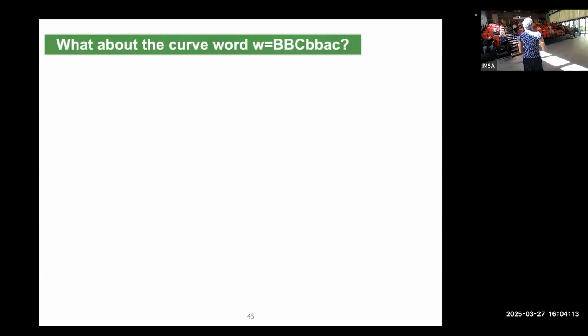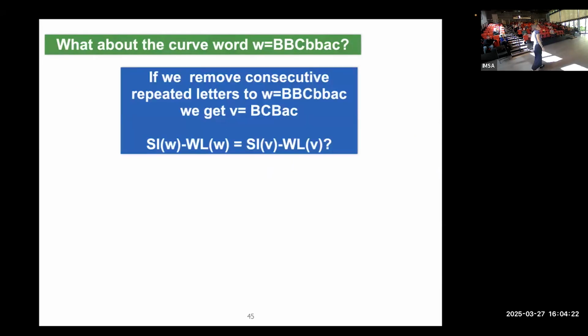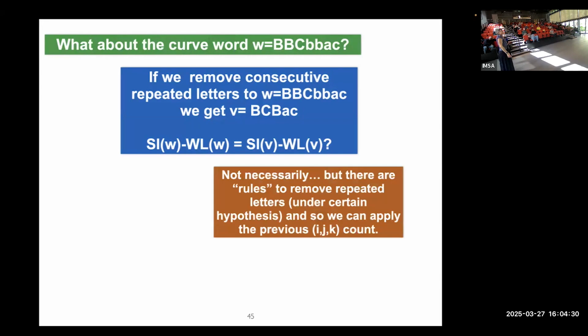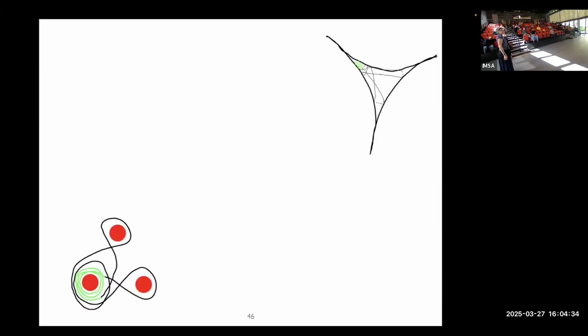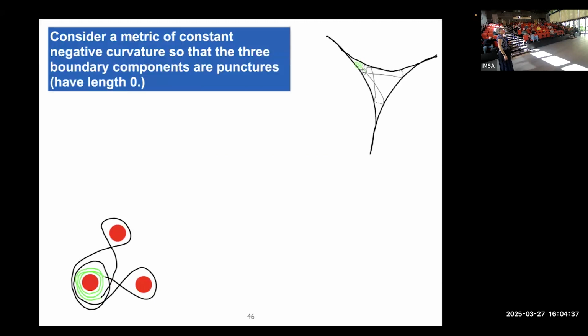But then what happens if you look at another word? It seems like if you have repeated letters, remove a letter, remove a self-intersection, we are done. Then not, because when you do that, you lose more self-intersections than you should when you remove one letter. And here is the explanation. Here is when we can remove.